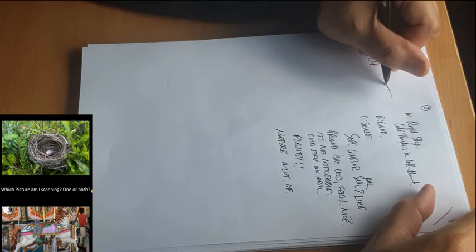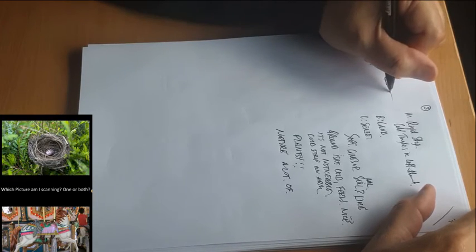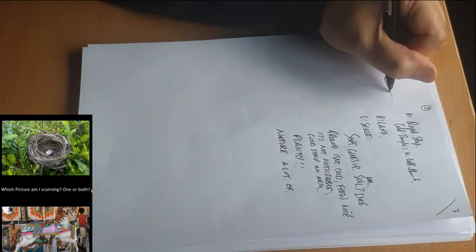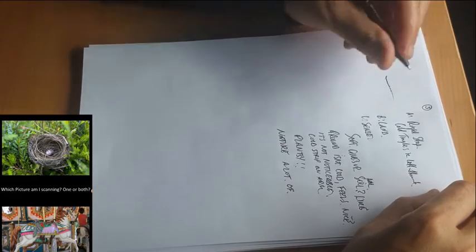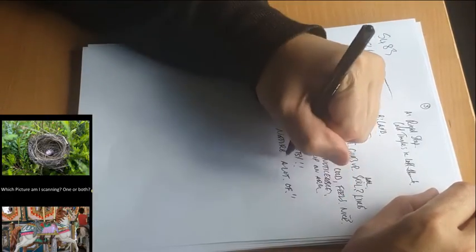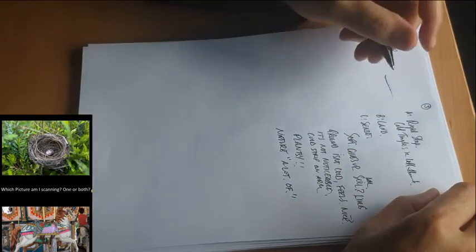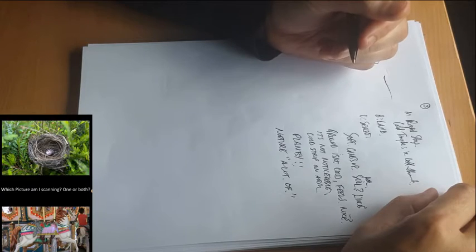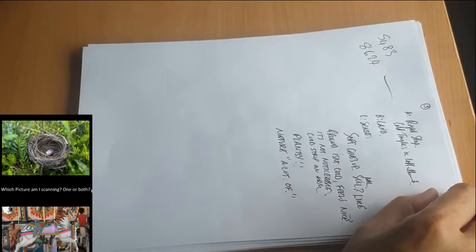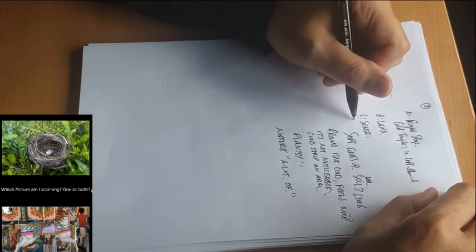Is it water? Feels cold, but it doesn't feel wet. It's weird.